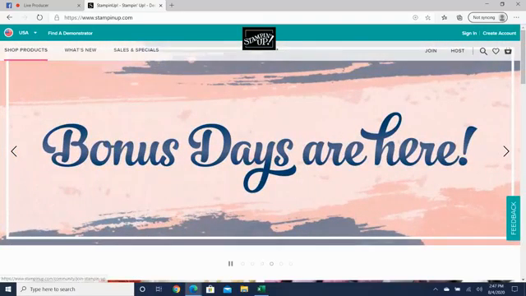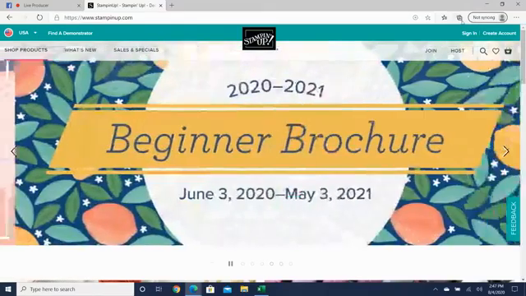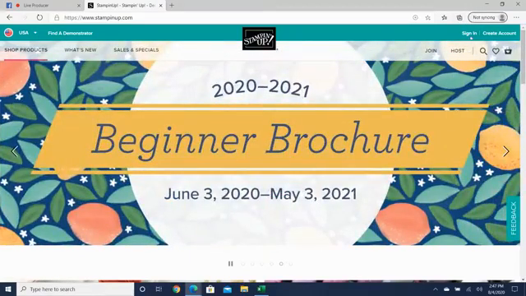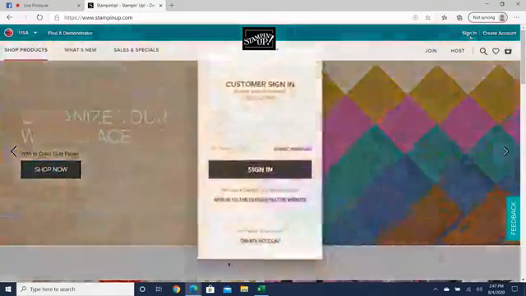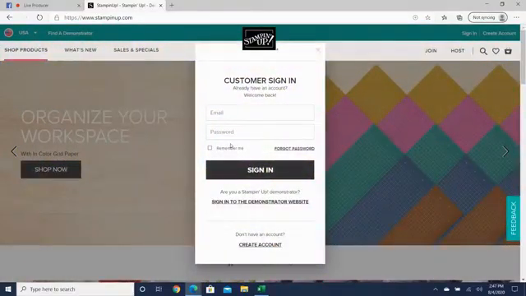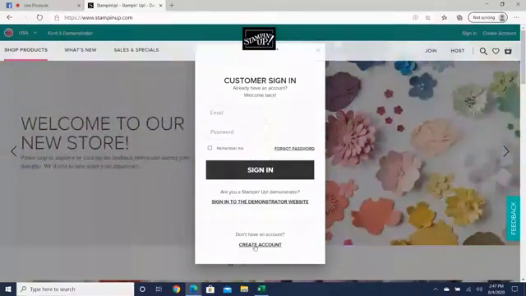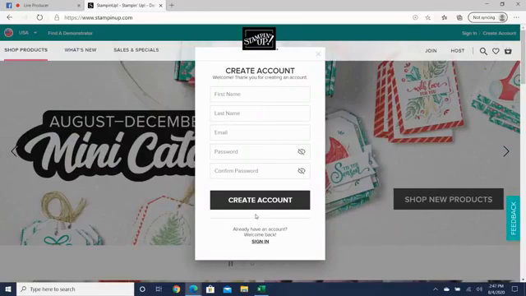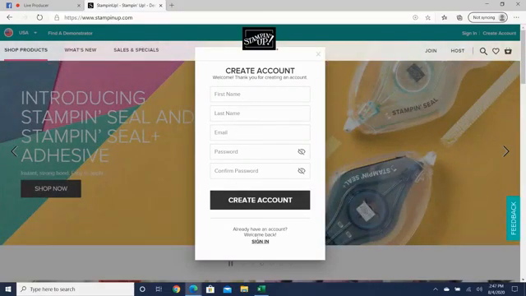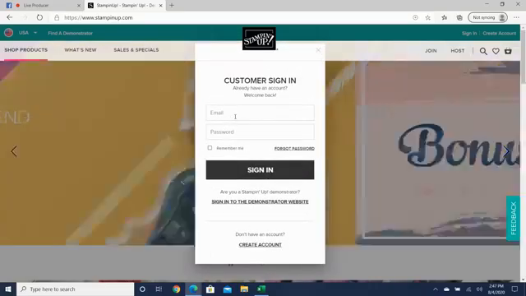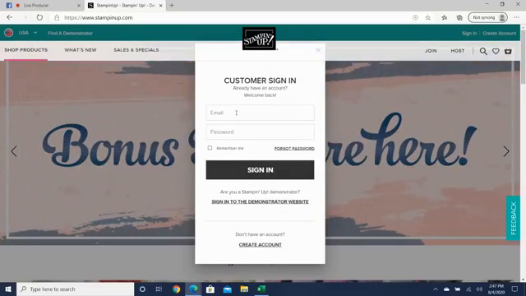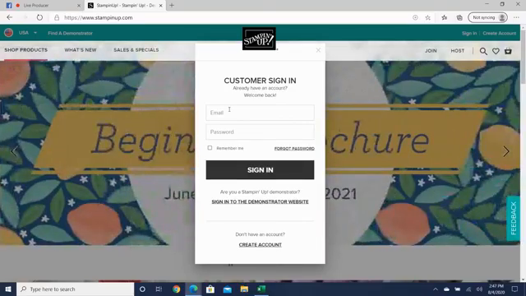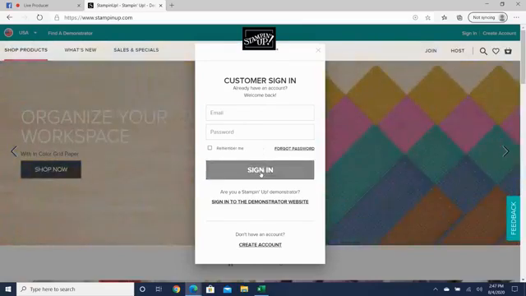So we're going to talk quickly about the sign in while people start to find us. This is where you're going to sign in to either your existing customer account or create an account. If you are a new customer, you just come all the way down to create an account, and all we're going to need is your name, email, and a password. If you already have an existing account, you're going to come back and do your email and your password to that account and then sign in.